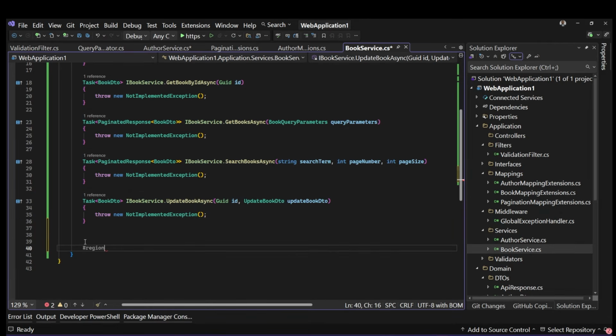So we're going to have this region, and then we say private method, and then we end the regions, right? So we're going to have private classes created, and it's going to be the same as the one we did, right? What is going to be new here is the sorting, how we're going to add it, and we are adding filtering as well.